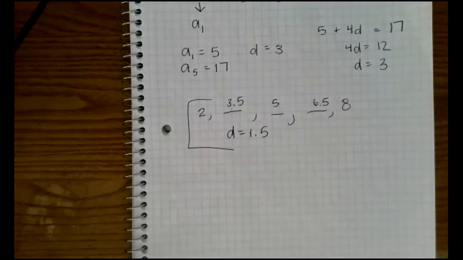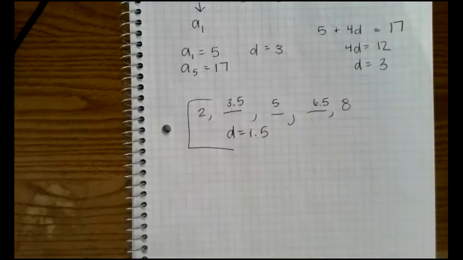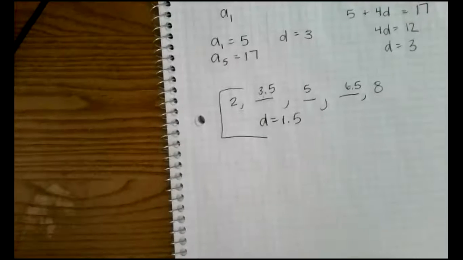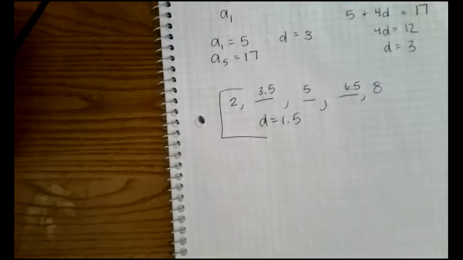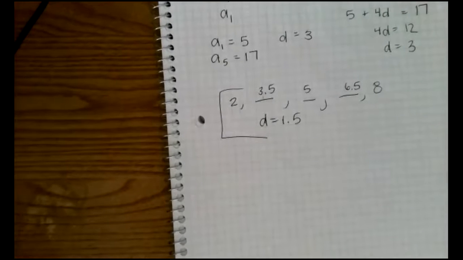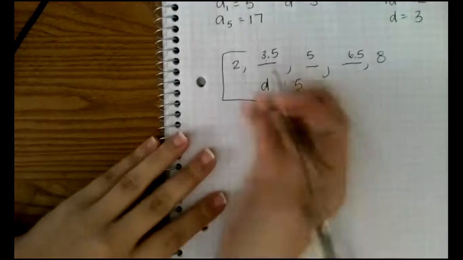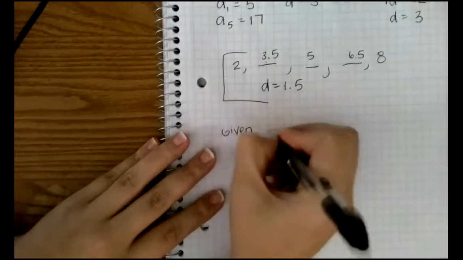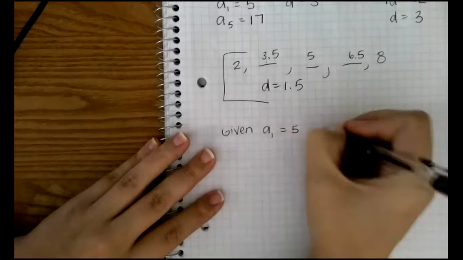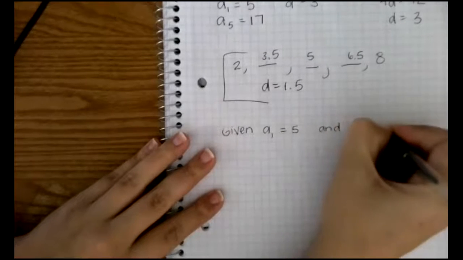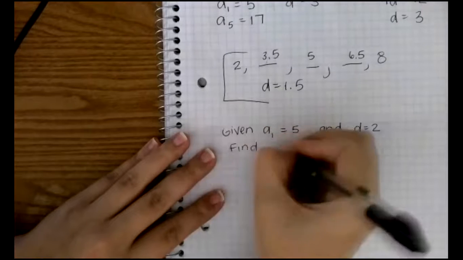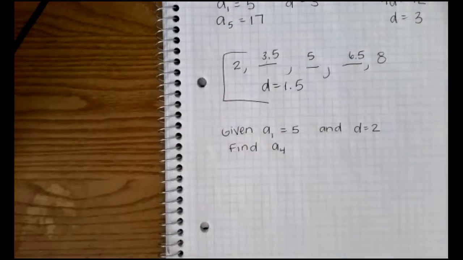We actually just did a problem similar to the red box there, where they gave you the first term and the fifth term and they just want the common difference. I just wanted to show that's a different way of asking it, right? Giving you in notation, here are some terms, find the common difference. So since we just did one like that, let's do the one beside it. Let's do the green box that says given a sub 1 is 5 and common difference is 2, find a sub 4. Okay, let's do this problem.